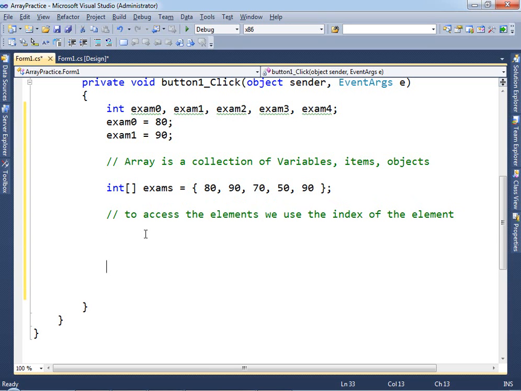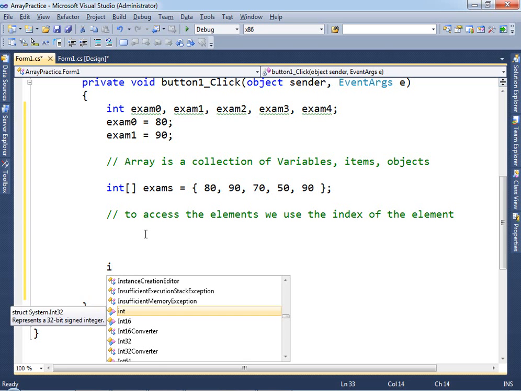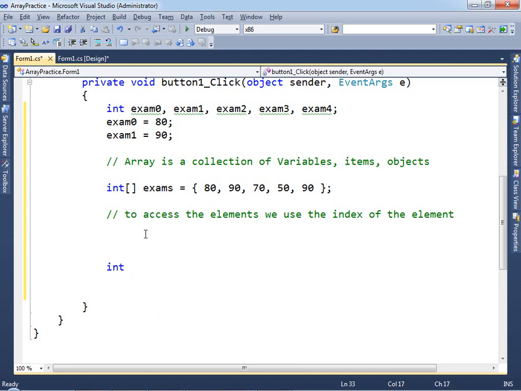If I want to add them up, one way to do it, the traditional, simplistic way of doing it, you can say, let's say we define the total. We want to add them all up.